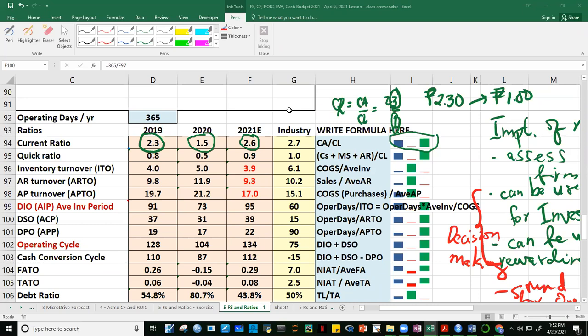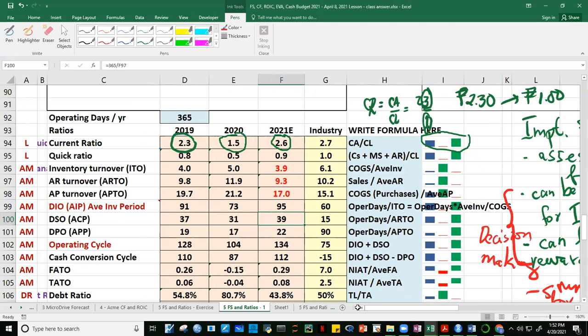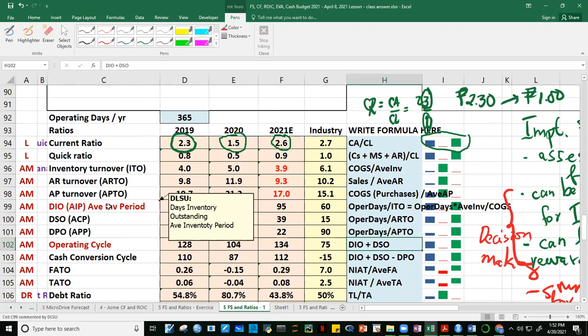So very important to, guys, itong ratios na to as part of your asset management ratio. Okay, asset management ratio. Okay, what's your operating cycle? Your operating cycle is simply ilang araw muna bago ma-convert into finished product and then sell, plus from selling to collecting. Okay, so balikan natin to.